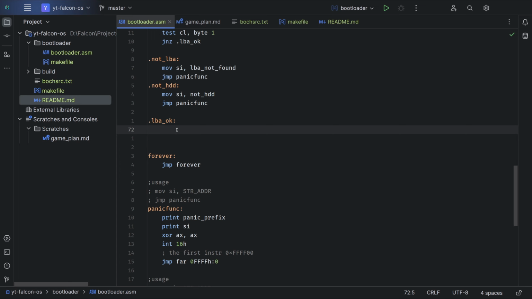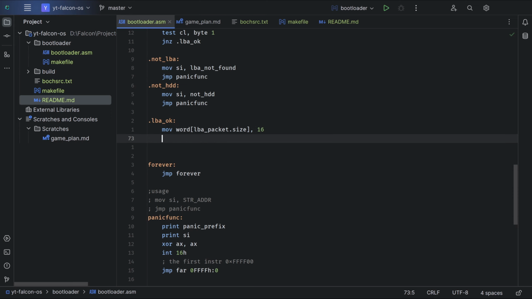So what we need to do is move the word into LBA packet dot first one, I guess, which is called size, and then we will just set it as the size, which is 16. So this is fixed basically since the size of every packet is 16.